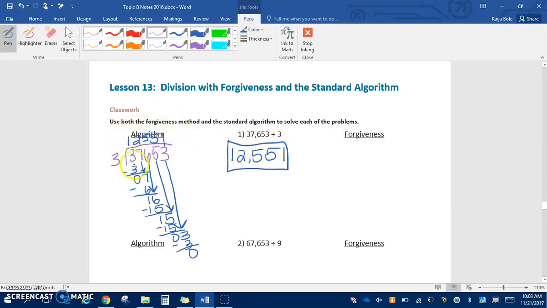Now if you go back and look at this algorithm, you see all of my numbers line up at the top. That's very important: the number of groups that you're taking out goes right above the number that you're working with. I know I kind of had to go on an angle here. I also like that you draw the arrows just so I see that you're bringing down that number.